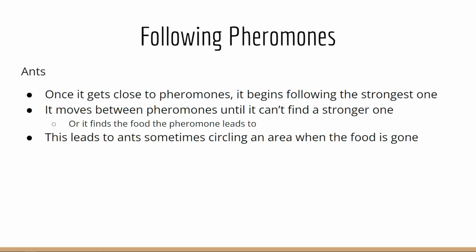Once the pheromones are placed, ants will begin to follow these pheromones only once they get within range of the pheromone. And it'll start by following the strongest pheromone. It'll move between these strongest pheromones as it goes through a list and finds the strongest one within range. And it'll keep doing that until it can't find a stronger one, in which case it will then begin to go between 2 different waypoints that have the strongest pheromone back and forth until eventually the pheromone disappears. And the ant can also be interrupted once it finds food at the end of the pheromone trail.